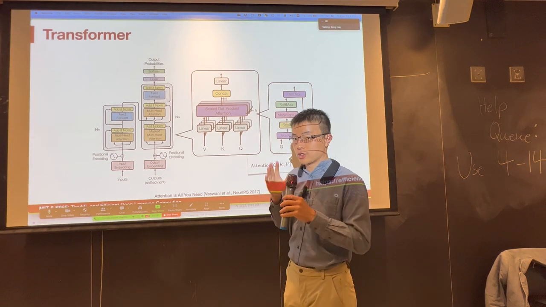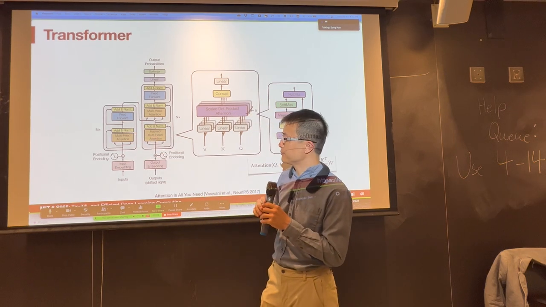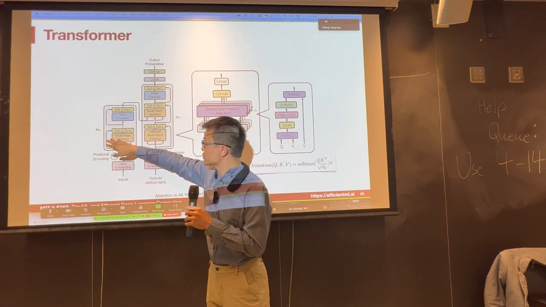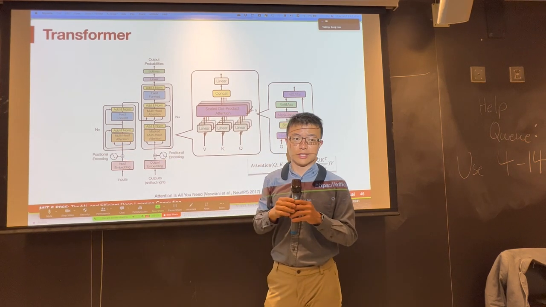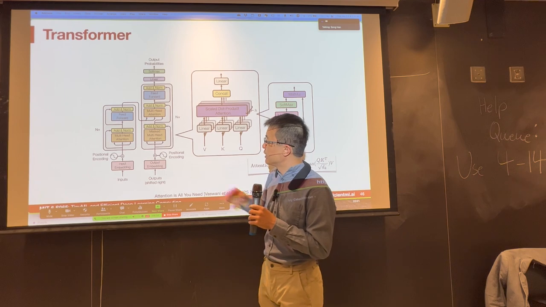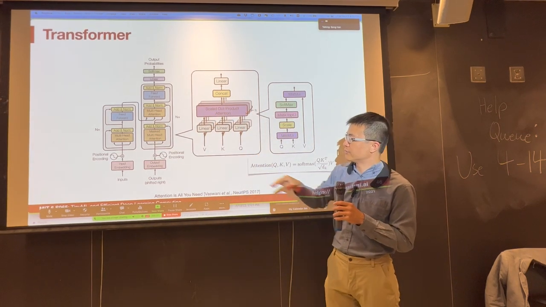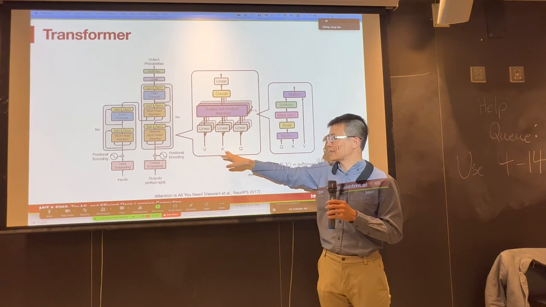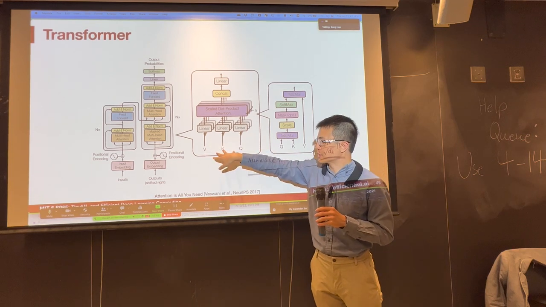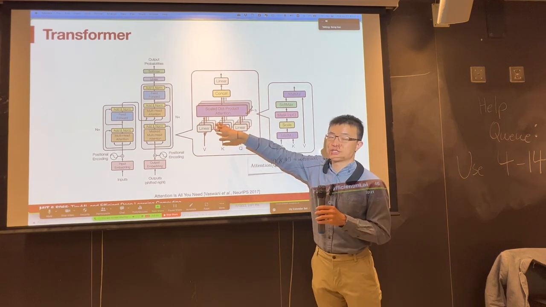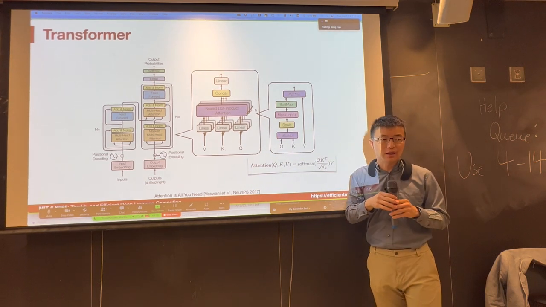So a transformer has two parts. We have an encoder, and also we have a decoder. For the encoder, we have two parts. One is the multi-head attention, followed by the feed-forward network, FFN. And for the multi-head attention, this is basically what it does. So we have three inputs, the value, the key, and the query. Okay? So we are going to pass the QKV, each of them through a linear transformation. Okay, and then we do the attention mechanism.